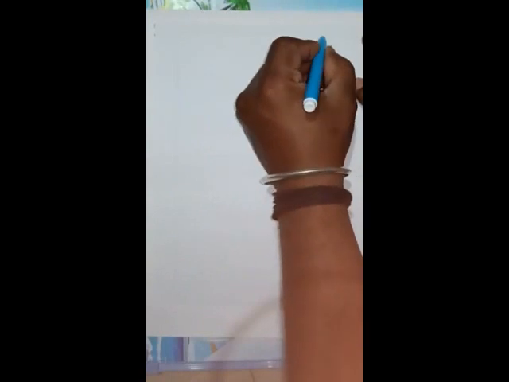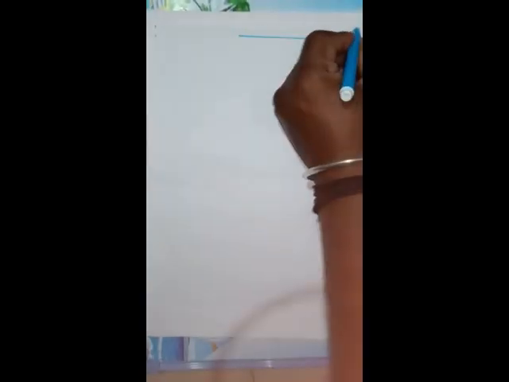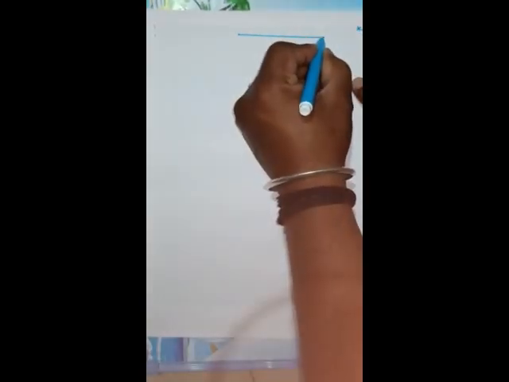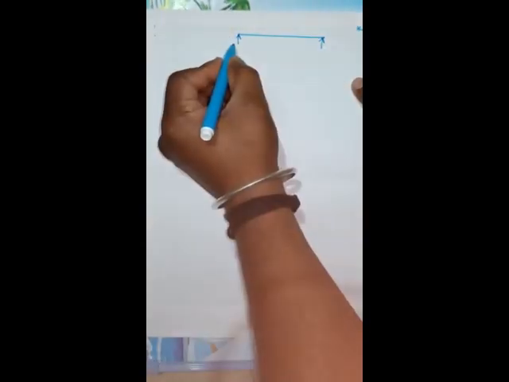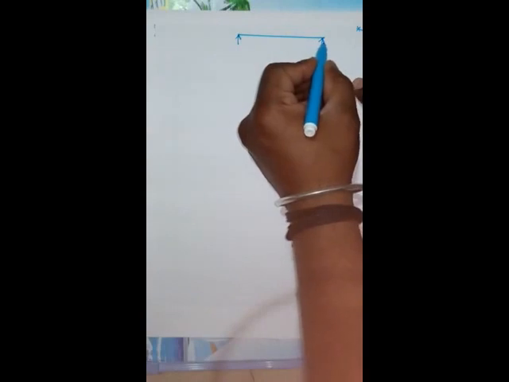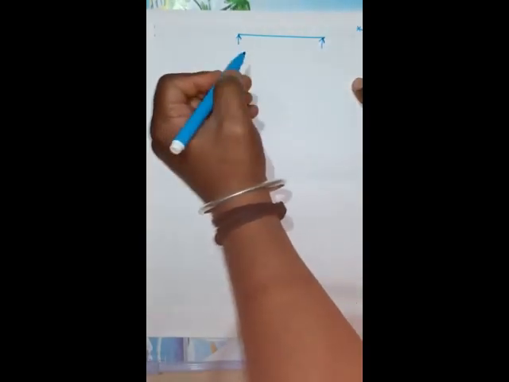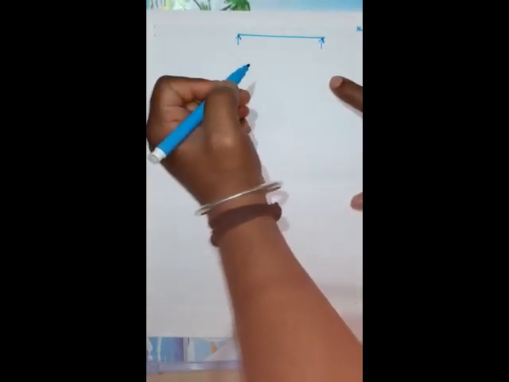Hello everyone. So till now we have solved problems on cantilever beams by moment area method to find slope and deflection. So now let us solve problems on simply supported beams. Let us consider the first problem, a simply supported beam. Either both the supports are simple supports, or one end is hinged and the other end is a roller, that is also called a simple support.